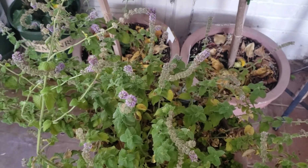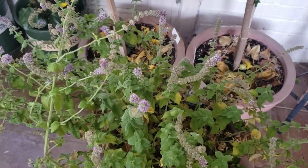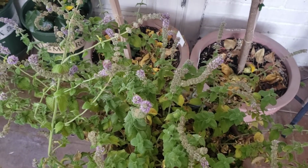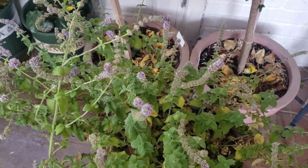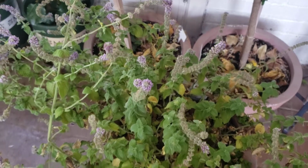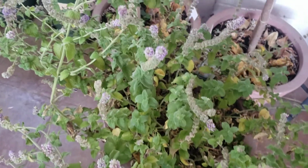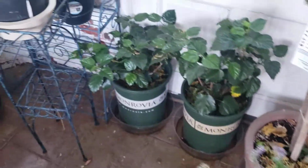So to me, this aphid situation is not a problem. We'll get rid of them. And even if we don't get rid of them, they're not causing me a lot of damage or anything like that. These are plants that were out during the summer, and now they're in the winter, and they always look like this when they come in for the winter. I haven't seen any aphids on these mint plants.